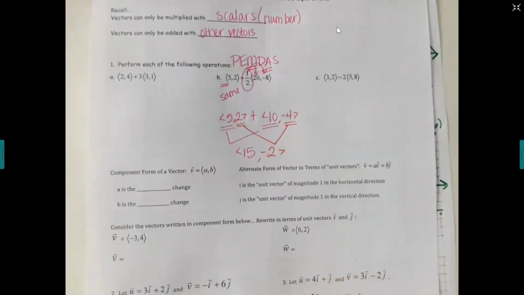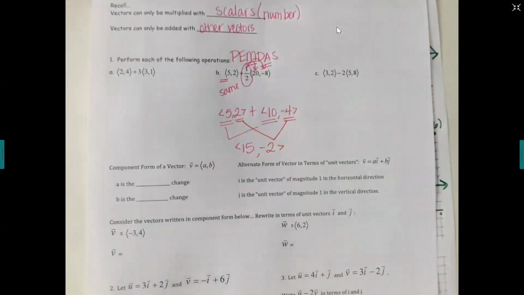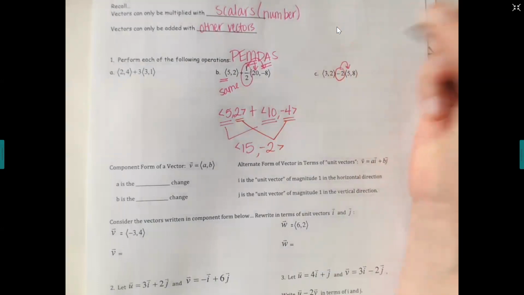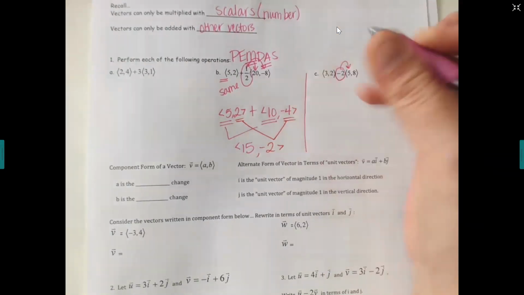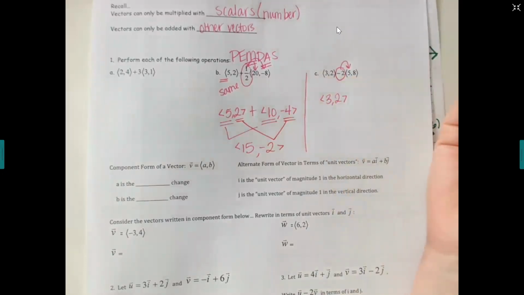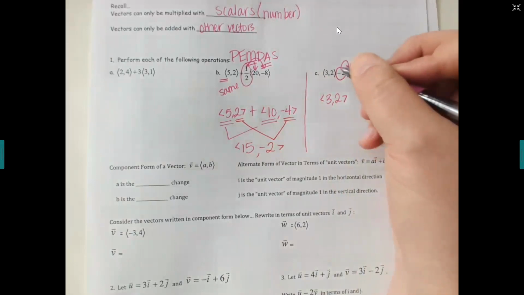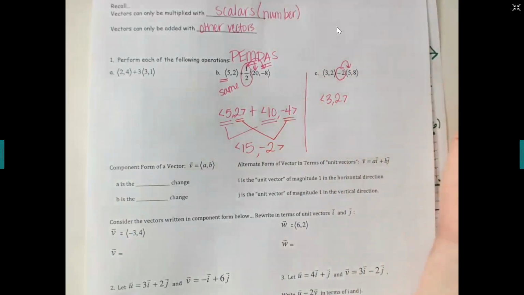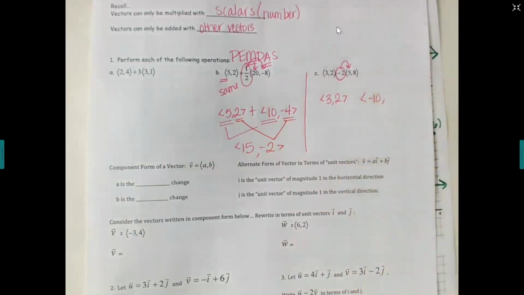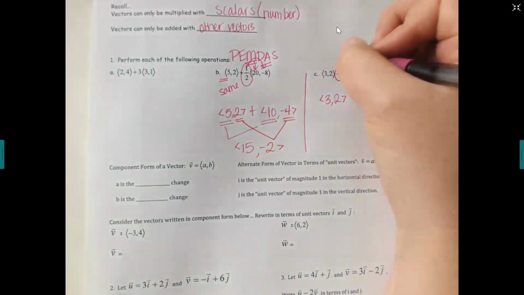Okay, the only difference from B to C is what is the sign in the middle on problem C? To subtraction, I want you to just think of that then as a -2. So my 3, 2 in the front is going to stay the same, because I don't have anything to distribute there. But then what's -2 times 5? -10. And then remember, when you distribute, you have to apply it to both numbers. What's the -2 on the 8?